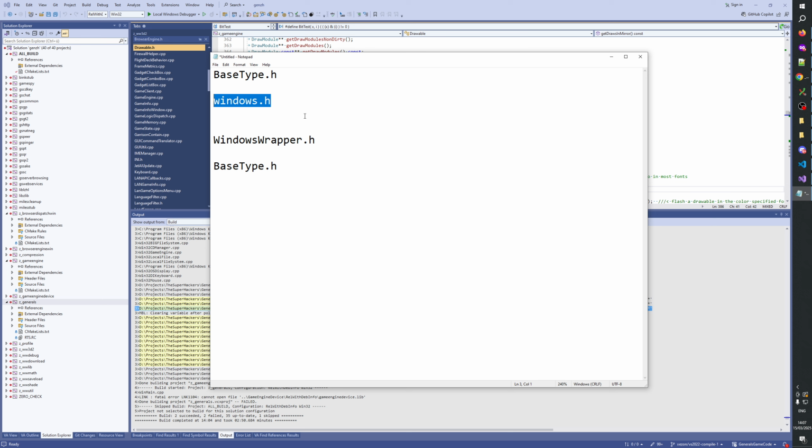How about, is it maybe possible that we can shadow the windows.h, so that it always picks up our windows.h? Yeah.